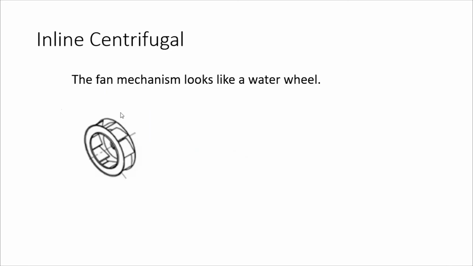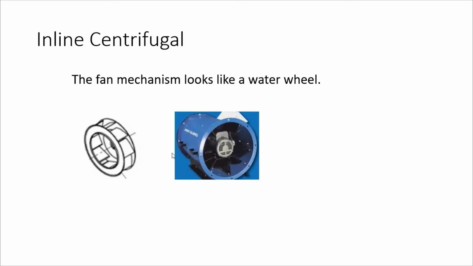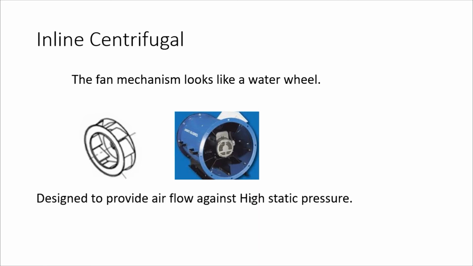The next fan is an inline centrifugal. Again, the fan mechanism is the water wheel type centrifugal fan. It is an inline fan where the motor is in the airstream again. So again, we're conserving all the energy, both from compressing the air and the waste heat from the fan, which are being utilized. So it's basically 100% efficient.